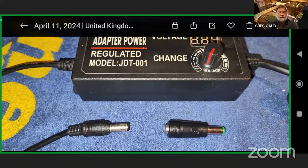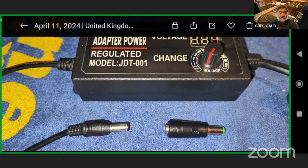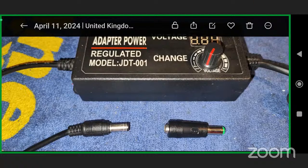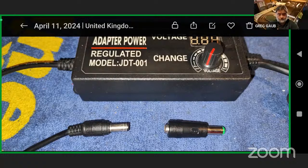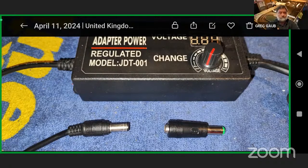Yours didn't come with my... Sorry? Your power supply didn't come with a whole big old thing full of adapters? No, it came as seen. Yeah. So anybody shopping for those power supplies, shop a little bit harder, because you can find people selling them with nothing, like apparently Wayne found, or you can find them selling with just a rack full of adapters. Oh, that's handy, because that was a pound. It cost me a whole pound. Yeah. Unfortunately, the hard part of shopping for one of those adapters is finding the UK plug. Oh, yeah. So that does limit my choices most of the time.